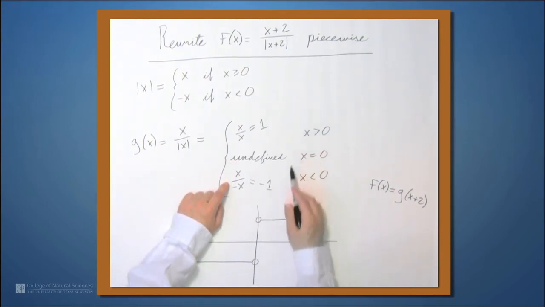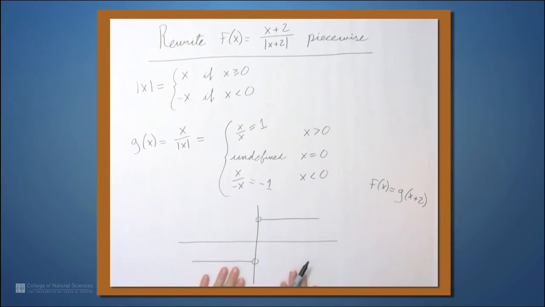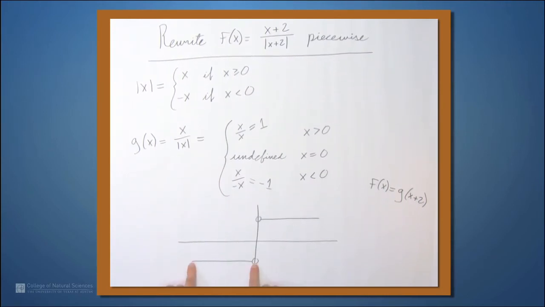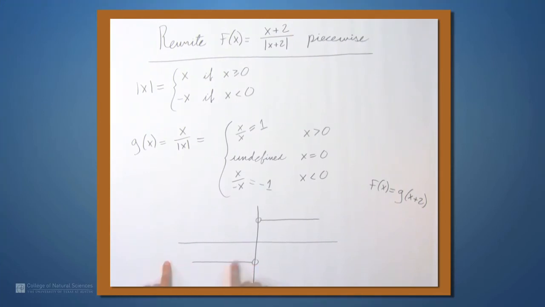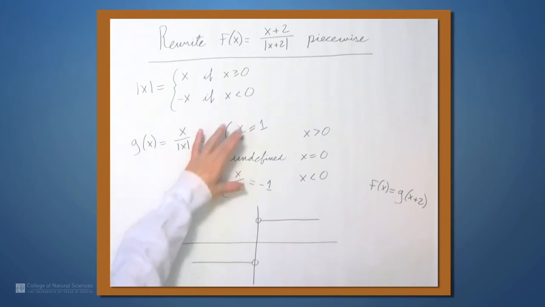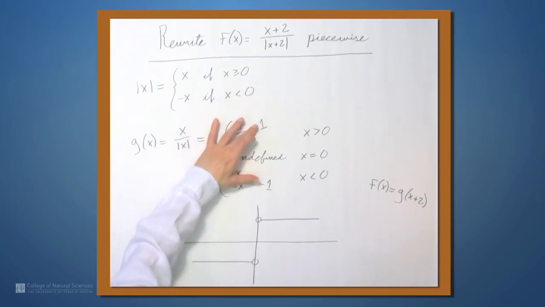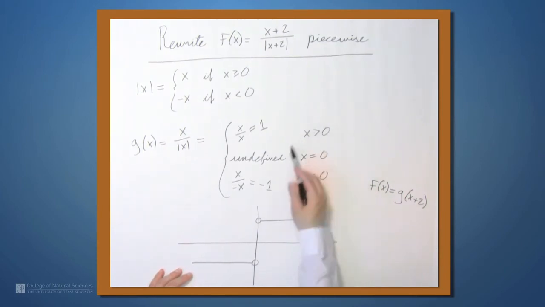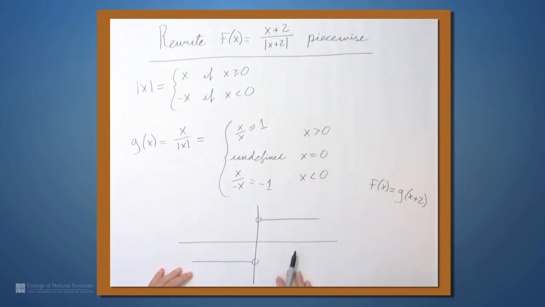The only thing that's going to change are these conditions, right? Because imagine you're shifting this graph to the left. This line stays the same, it's just shifted. This line stays the same, it's just shifted. So the only two values that this function f takes on are 1 and negative 1. It's just a question of the conditions that give rise to those values. So let's write that down on a clean sheet of paper.